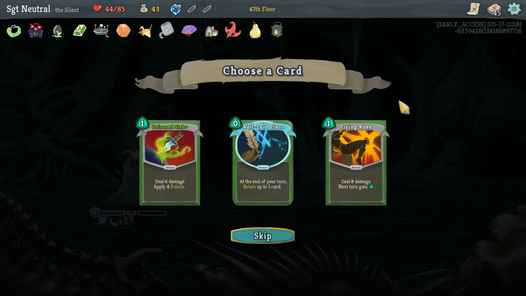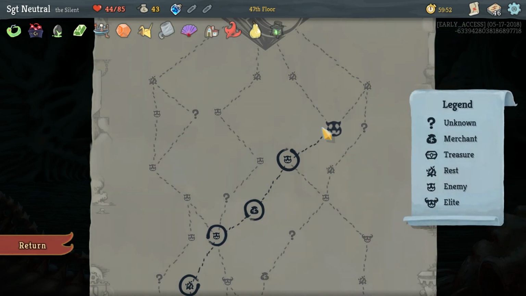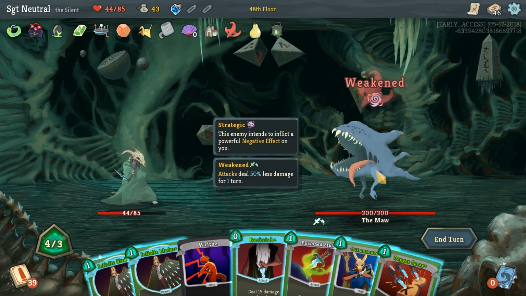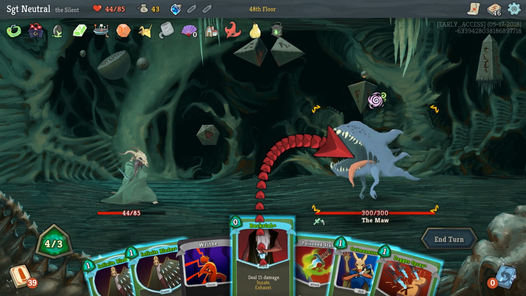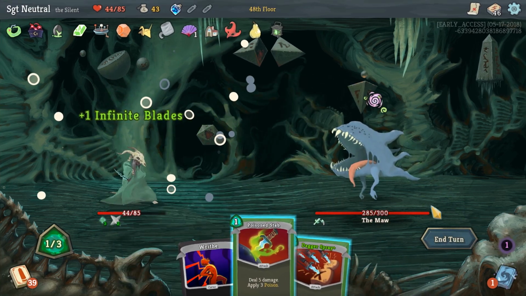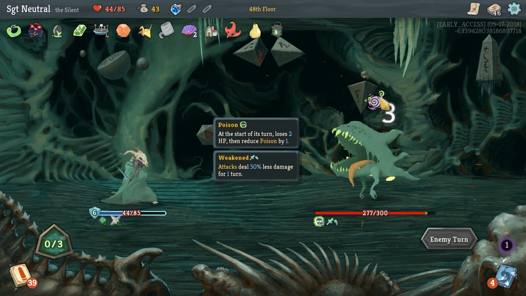Oof, lovely. Well-laid plans. Let's get another poison stab. I just love poison stabs. Ooh, what the hell is that? Why do you have 300 health? I don't like that at all. And then we will use outmaneuver, infinite blade, then poison stab. And that's a good first turn.